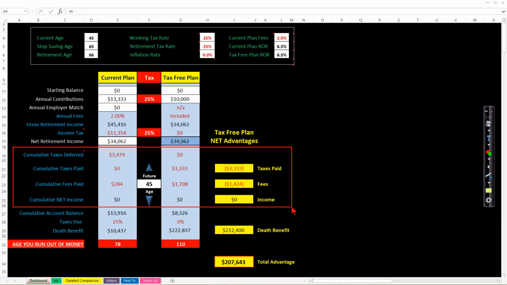Again, we're at age 45, so there is no income because we haven't hit 66 yet. And at the end of the first year, this person's cumulative account balance in their 401k was only about $13,000, $14,000. Now, if that client died at 45 at the end of the year, and the wife said, hey, I want a full distribution, okay, but you got to pay back Uncle Sam, that means you're going to end up with about $10,000. Well, with the IUL, at the end of day one, when they sign their contract, they've got a death benefit of over $222,000. So if you subtract that $10,000 from the $222,000, you have a death benefit of over $212,000.